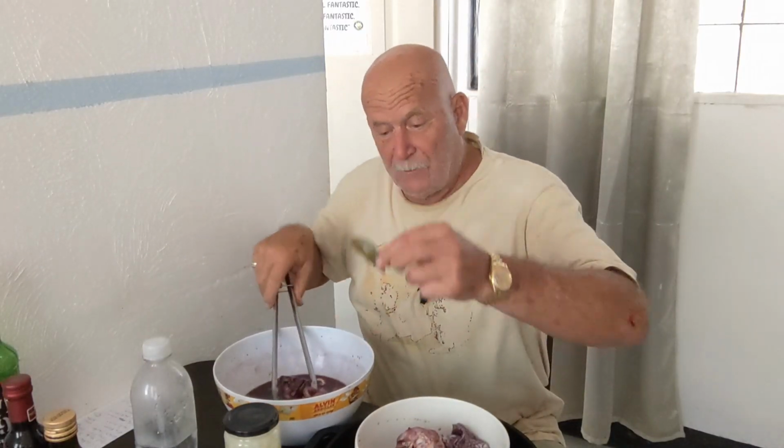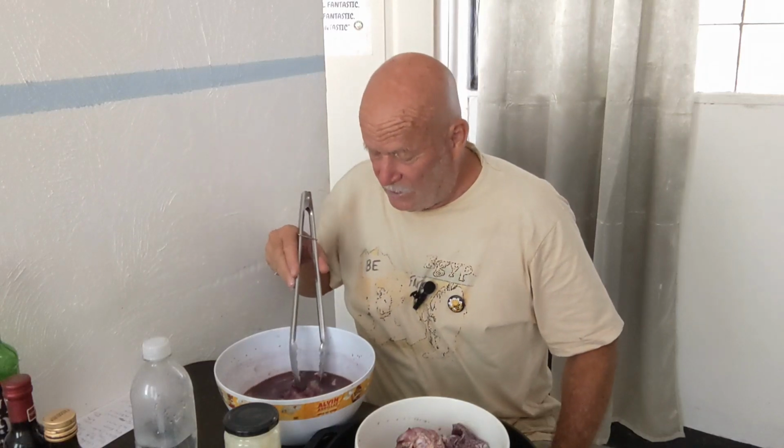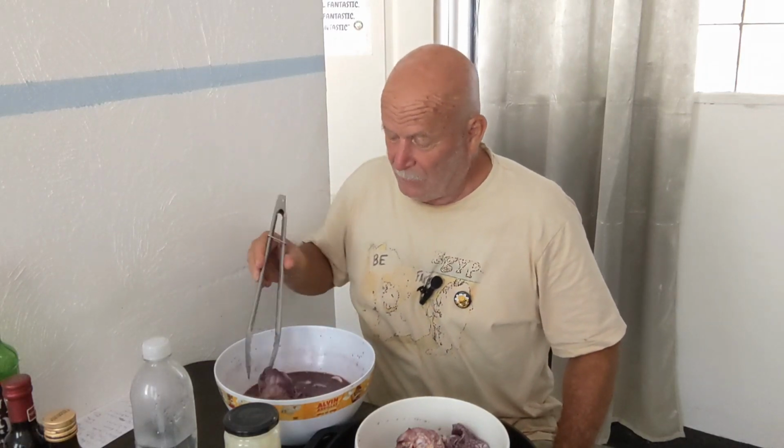Get the bay leaf there. I can't imagine that one bay leaf does that much flavoring, because they always call for one bay leaf, but I never can believe that one bay leaf can do it, so I always put two.